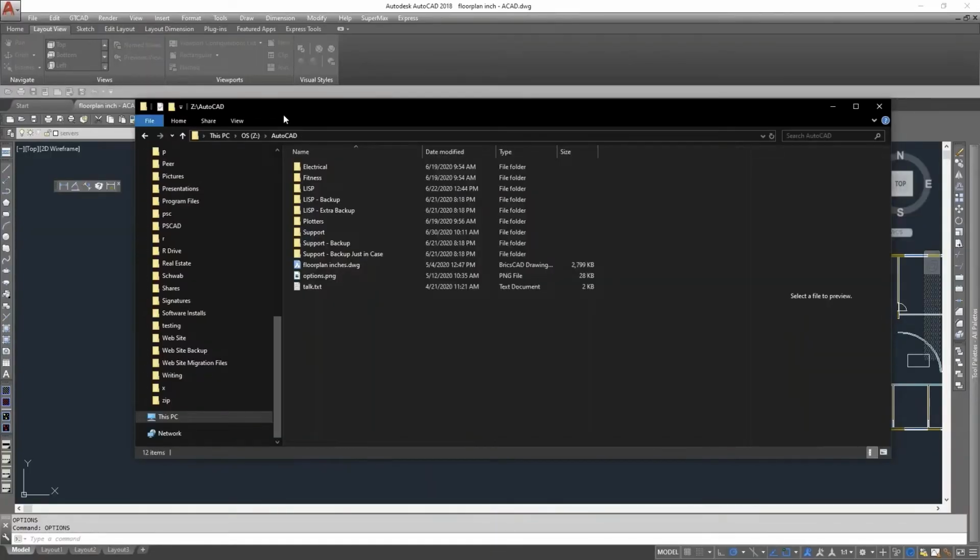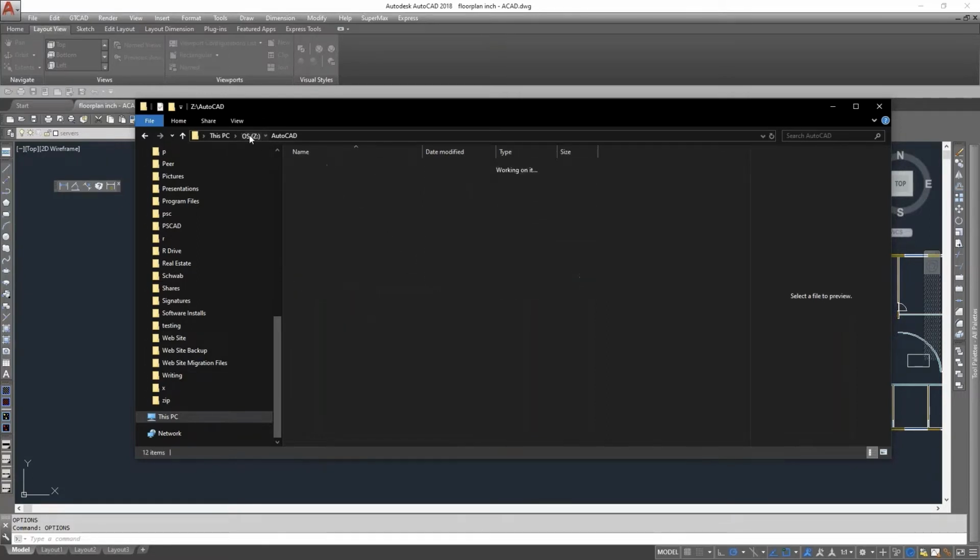Here we go. And we see that sure enough, there's support there. Look though, there's a Lisp folder, there's a Lisp backup folder, there's an extra backup folder, there's backups of the supports. This is the example of what I meant when I said clean house, please. Get rid of the additional folders and things. So when we migrate over, I'm going to get rid of some of this stuff.